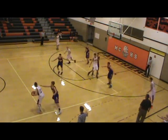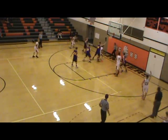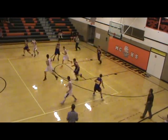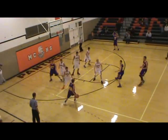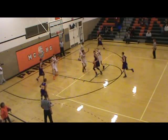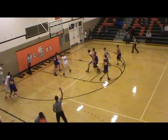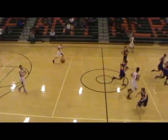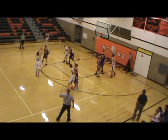As Monticello has it quickly back in the offensive end, Everett Hatch gets it to McCabe Malloy. Now Easton Nielsen from right underneath the basket, but he's guarded tightly, and the shot is blocked away by Preston Hardy. Bayfield's going to get that loose basketball and bring it back into the offensive end. Here's Hardy trying to spin his way through the defense. Can't make it happen. Hands it back out high. And now they hit a 3-point basket, and I believe that must have been number 20, Ted Havinger, hitting a 3-pointer. So make it 54-35.